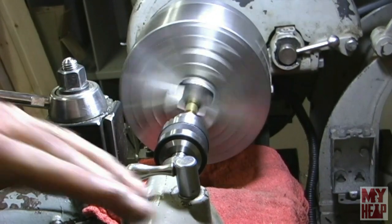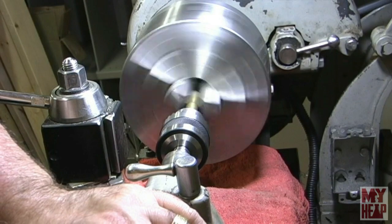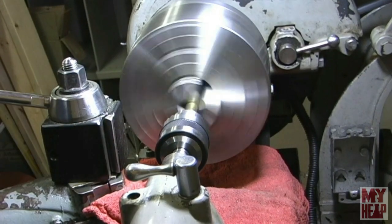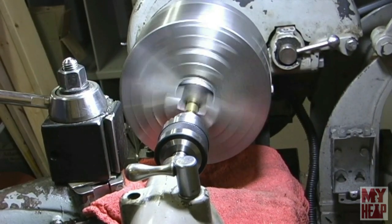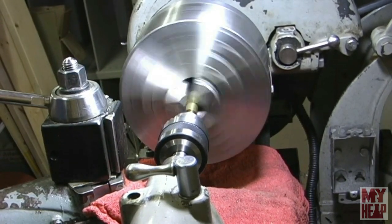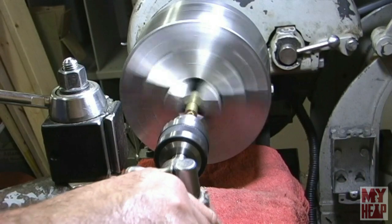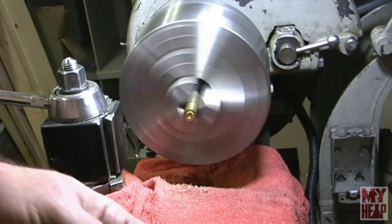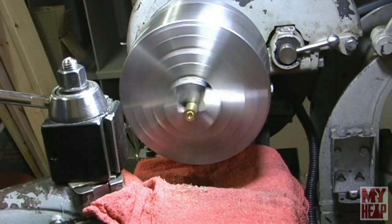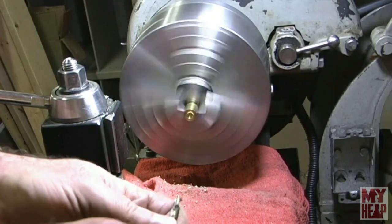So I got the center drill in there. Again, it's number 3. Now there's a bit of a drill mark there, but I'm going to go ahead and put a nice little center here so that it catches it, just like that. And I don't know if you've noticed, but I have a rag sitting here to catch these brass chips. The reason why I'm catching the brass chips is I want to save up some to make a bluing tray. You clock makers, well, you guys know what I'm talking about here. Okay, so I want to step drill this. I'm going to go from a quarter inch to 5/16 to the letter U and then ream. So let's just work our way through this real quick.